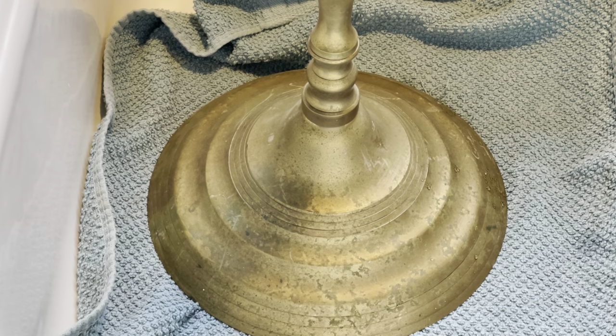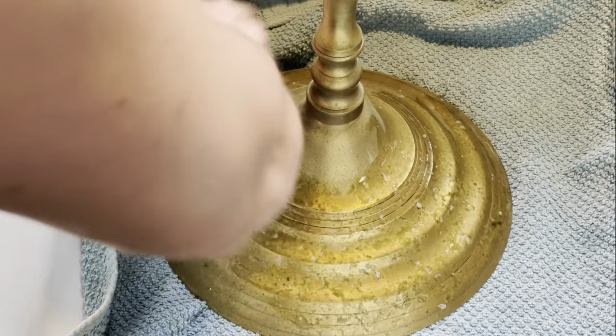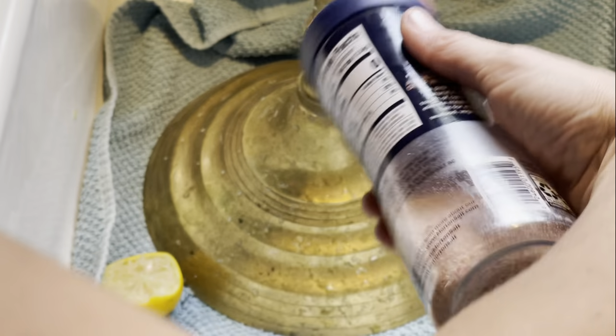Up next, project two. I found this brass base by the curb a few weeks ago when I was hitting up garage sales. Today I'm going to show you how to clean it. Usually I don't clean my brass, but this piece was a good candidate. So I've cut a lemon in half and I am dousing the entire piece with the juice.